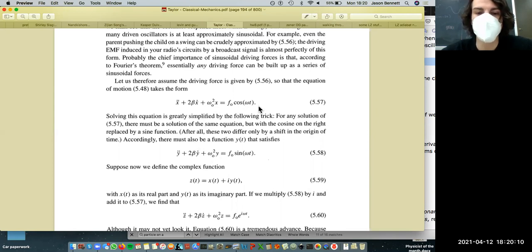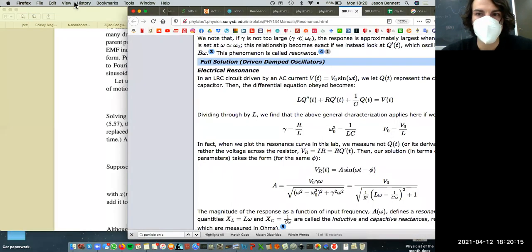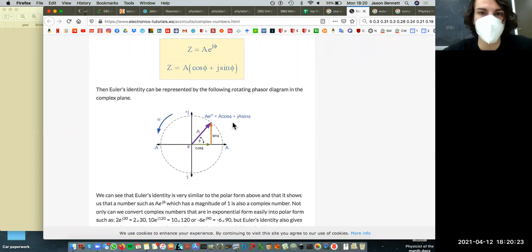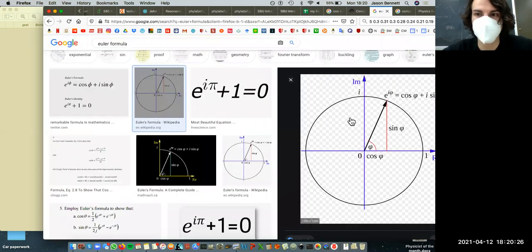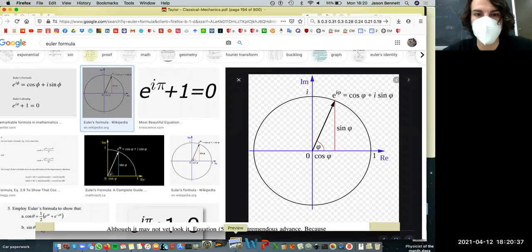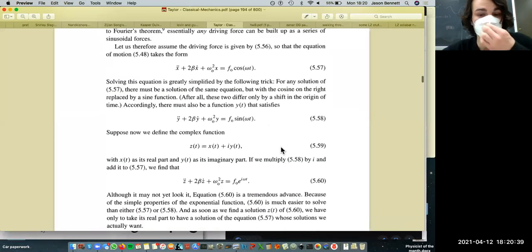And in order to switch to complex things, we'll use this formulation of a complex number over here. And the reason we do that is because then we can change things into exponentials. This is something called Euler's formula. It's kind of this relationship between the real axis here and the imaginary axis, and you can relate exponentials to trig functions in that way. And so once we've done that, we add this to this equation multiplied by i, and we get the following equation.